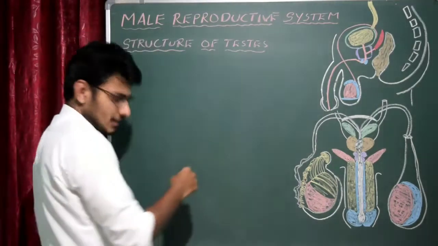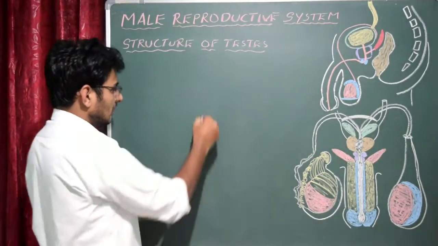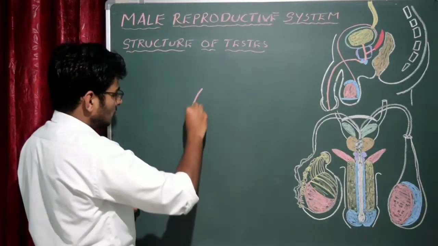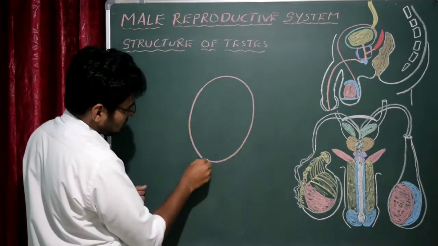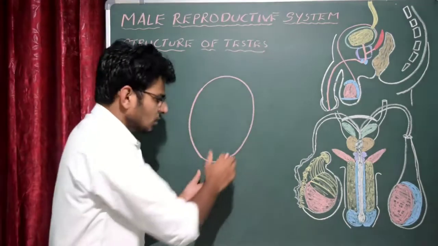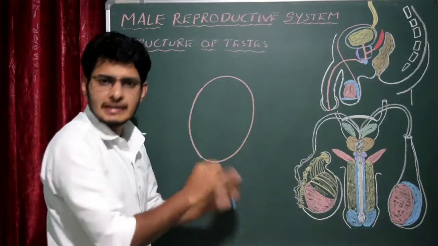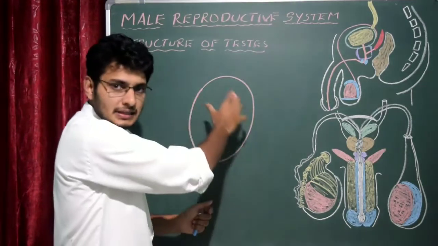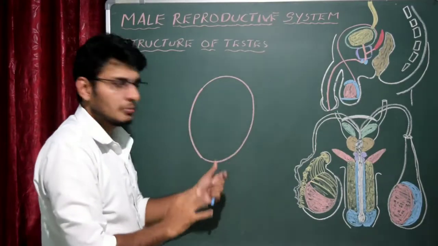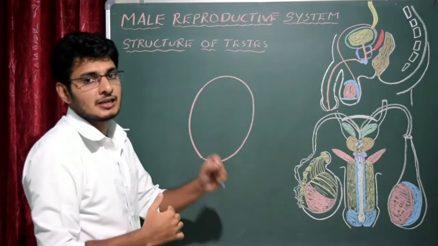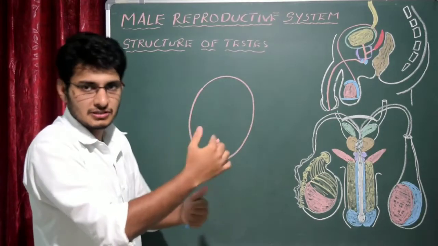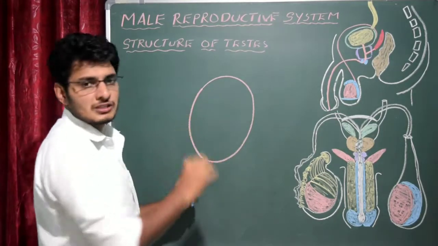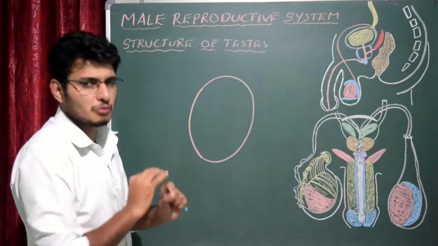Okay, we'll draw the diagram again. I'm using the pink color itself. I'm going to draw testis. Now here I'll draw only one testis. So this is the testis. Normally the testis is surrounded by 3 layers. I will not talk about it here because I will talk about it when I explain this structure in NEET class. There is another session about it, which is not required for board examination, so we will avoid it.